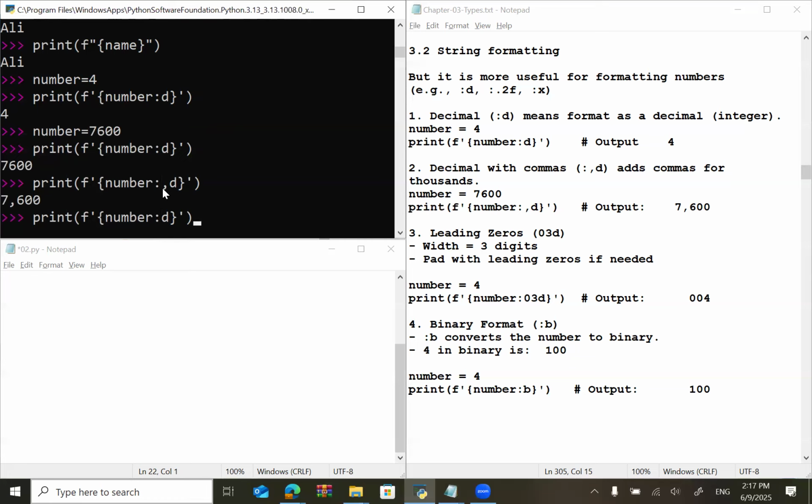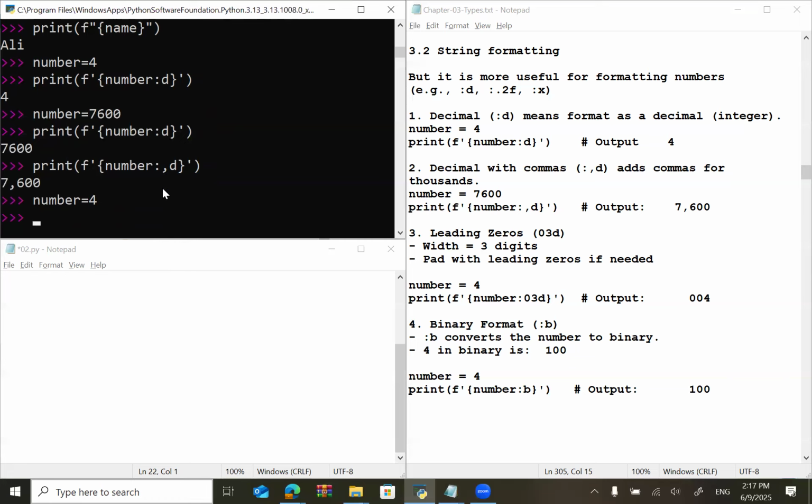If I say number is equal to 4, and I want to have a format, let me start again. Print F string, and I say this is my number, colon 3D. Before, when I said colon D, it printed directly here.